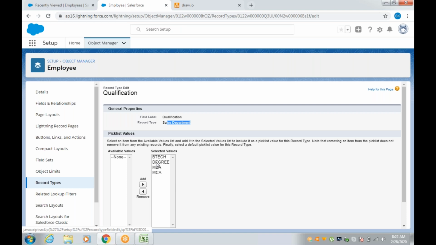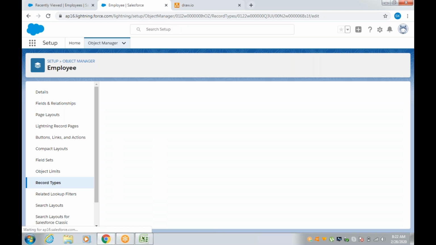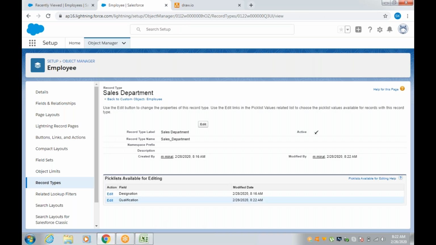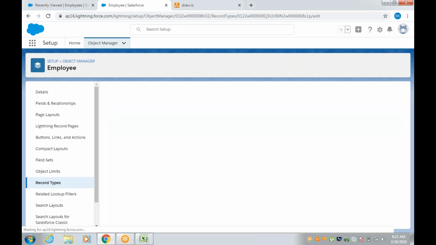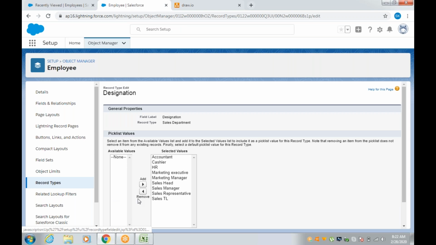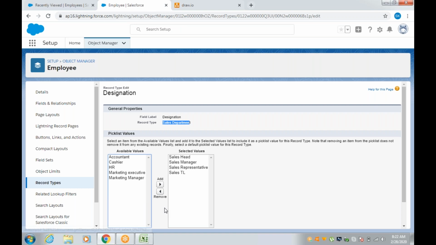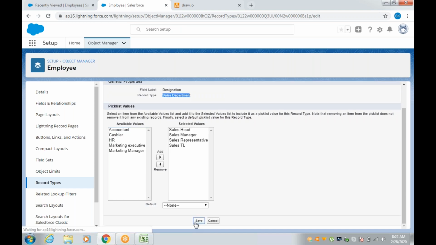Since it is sales, I don't want to see BTech computer people. Next, designations. Since it is sales, I don't want to see accountant, cashier, HR, marketing. I want to see only sales. Remove these, then click save.